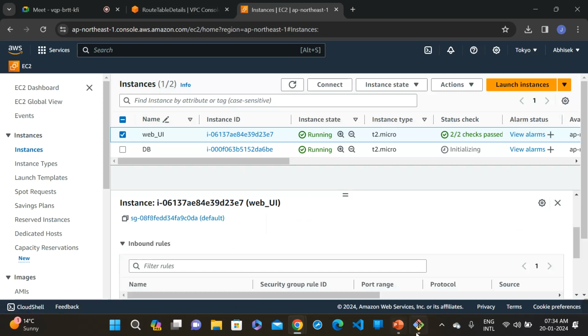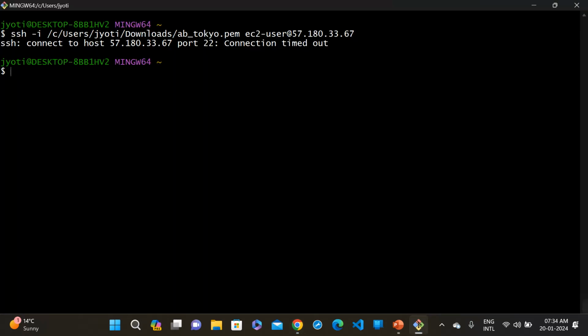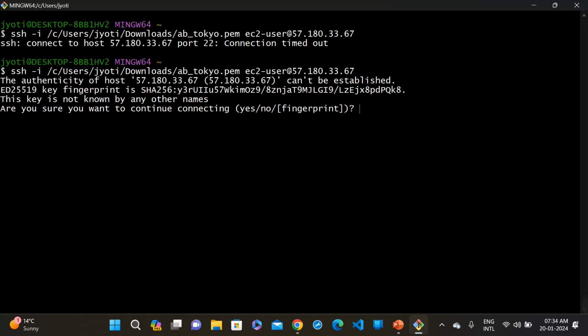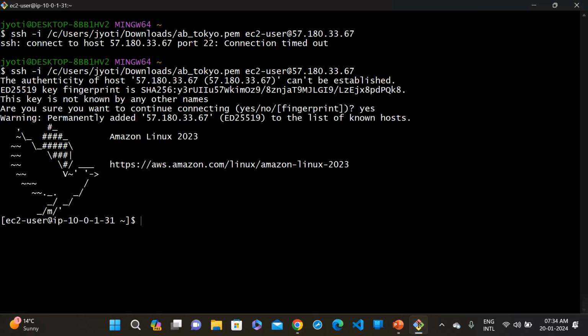So fine, and let's check for access again. Okay, now we can access. Yes, so now we can access our instance.